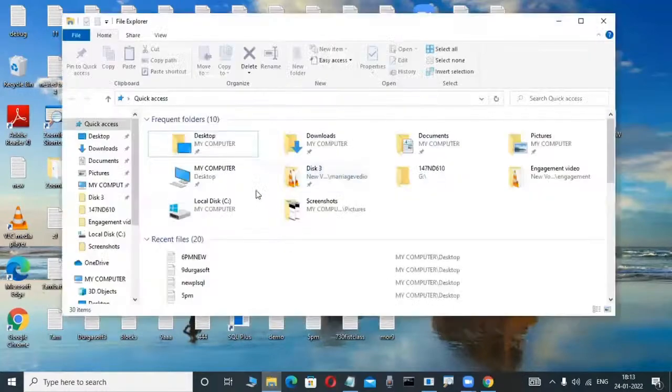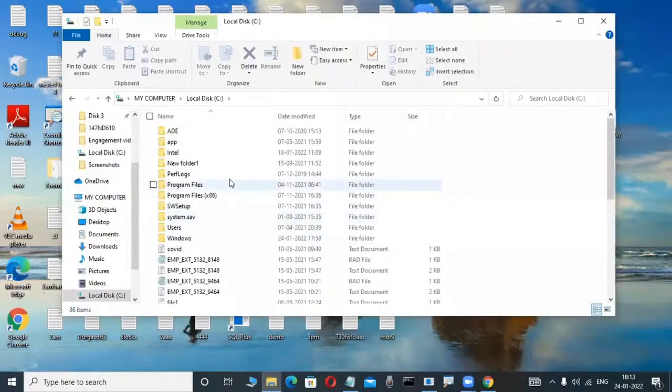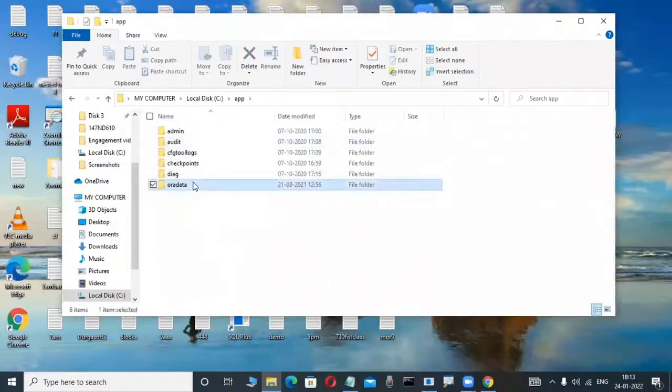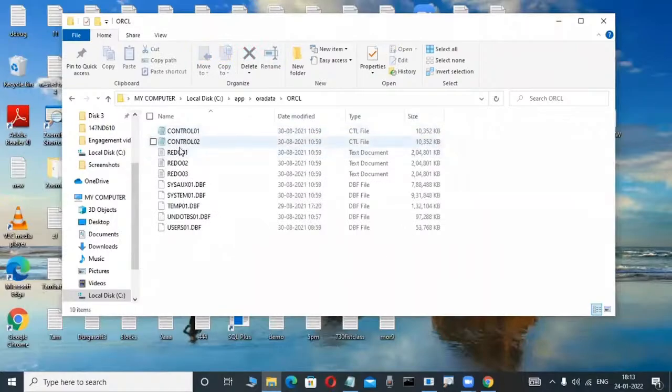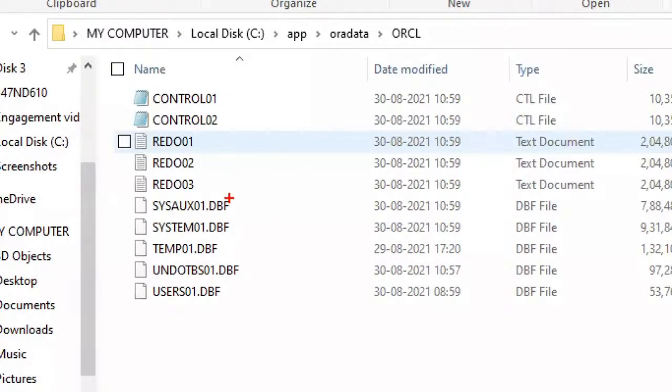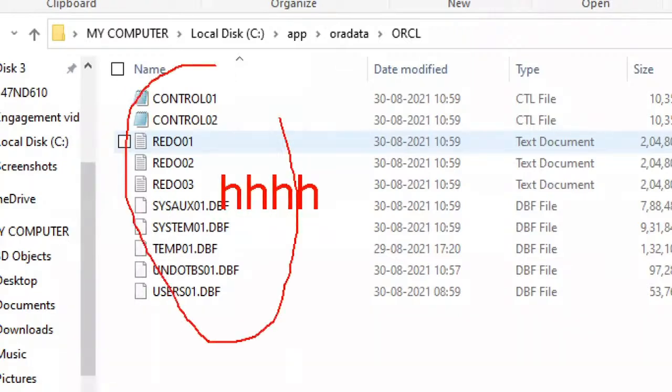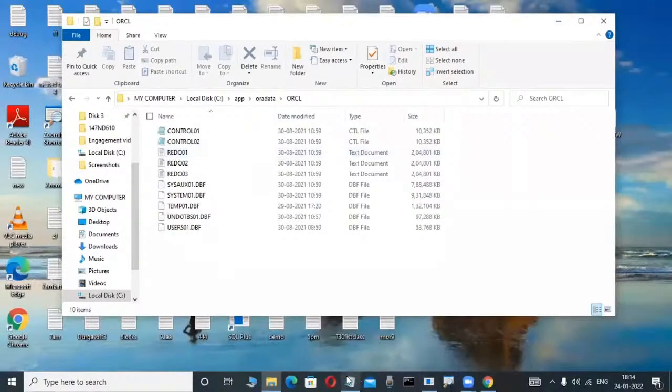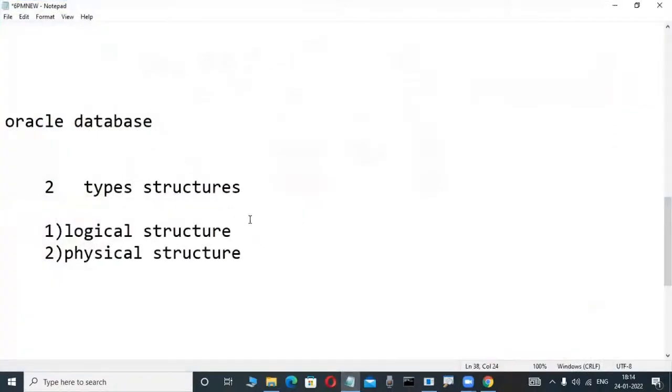In my system, I'm installing Oracle. How you install Oracle, we will learn in the next classes, don't worry. Suppose I'm installing Oracle in the C drive or somewhere. In this C drive, your table is not available. Whatever table I'm creating is not visible in the C drive or D drive. That's why a logical structure means a structure which is not visible in the operating system.